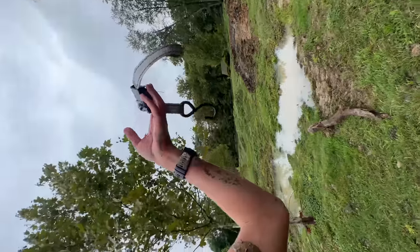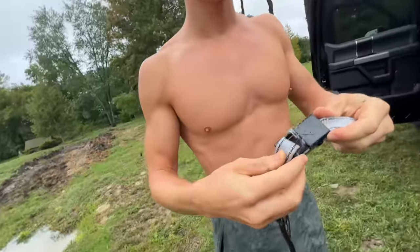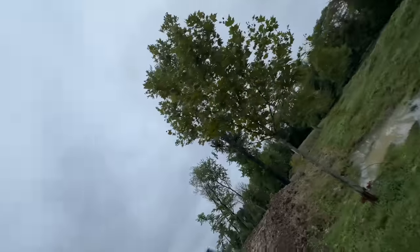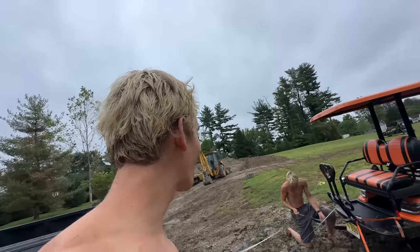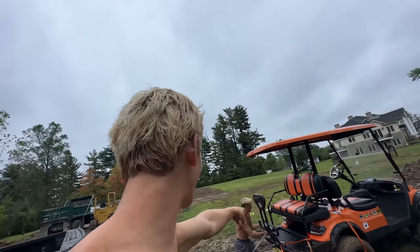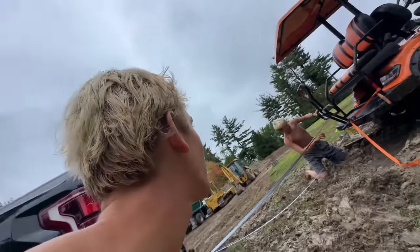Yes, the rope actually snapped. No. We need to go to Home Depot. Oh, it was moving though. Go around again and re-angle yourself. Can we go to that frame right there? Oh, that? No, to your left, the bar right there. Yeah. Okay, we'll try that and then do the other one to that.